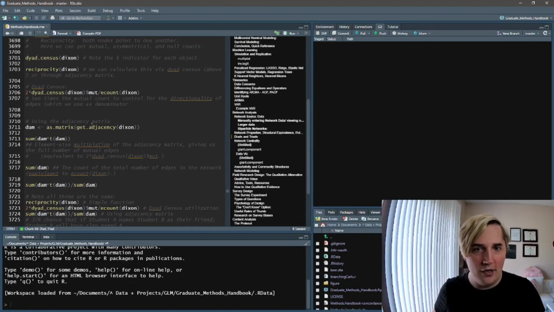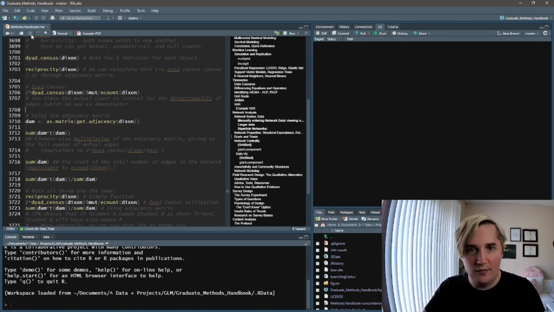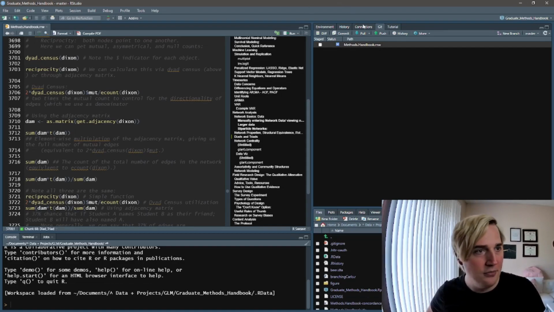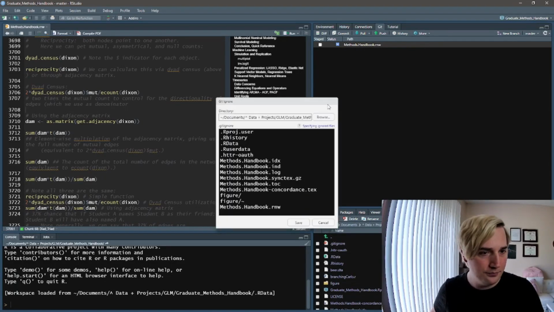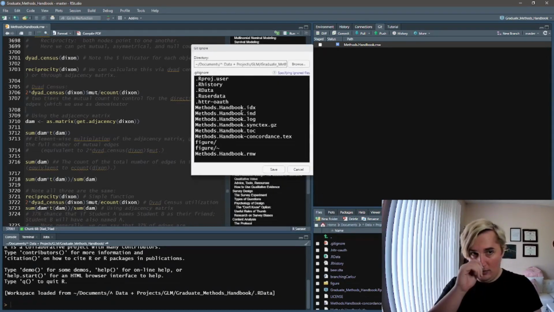So let's say that we wanted to ignore something along the way. If I had a file here, I could select it. Like, let me make one more edit. So I'll save, just me deleting a space just to populate something here. What I could do is select this and have it be this light gray color. If I click on more and click on ignore, you'll see that it'll add it to the full list of things that I'm ignoring in the file, which really is all a git ignore is. It's just a text file with a bunch of different rows of things that it wants to ignore. So every time it sees the table of contents for my methods handbook, it's just going to ignore updating that.